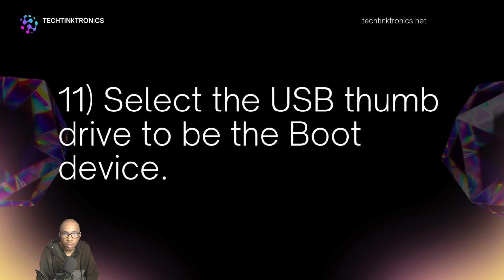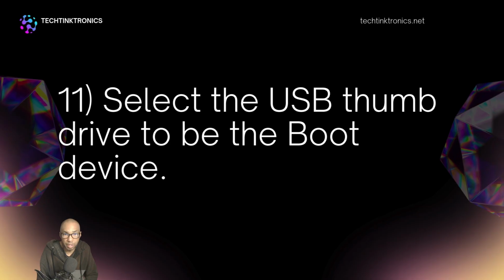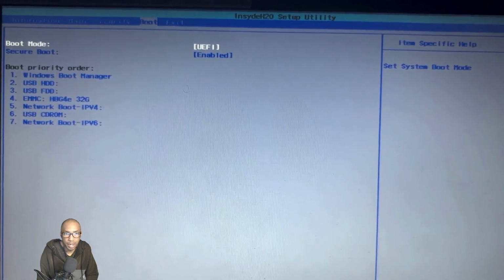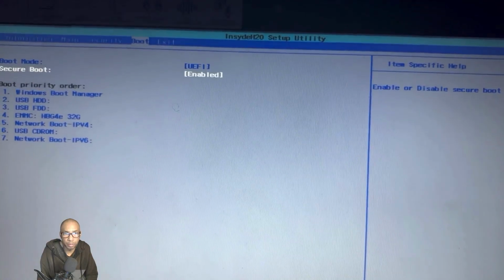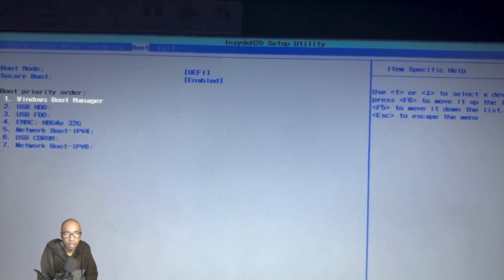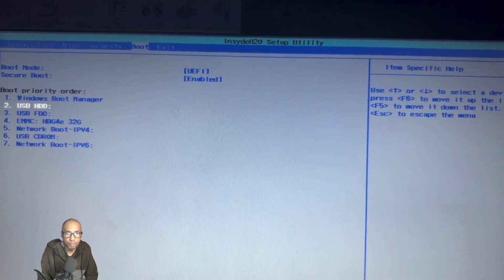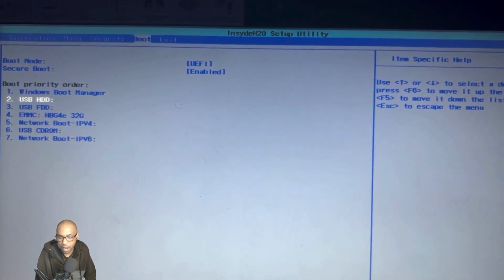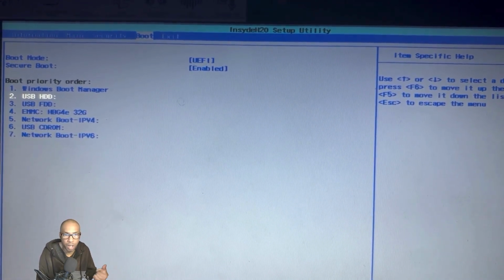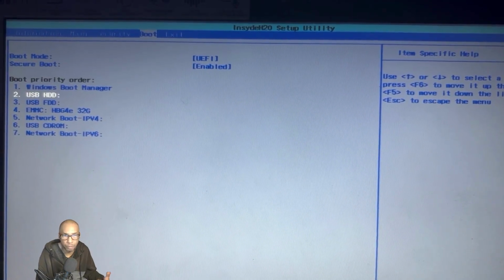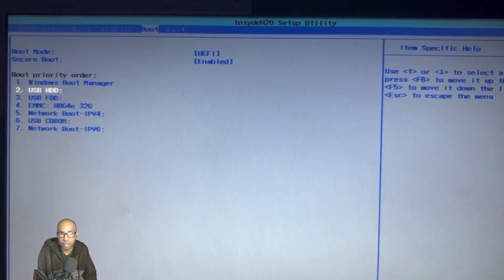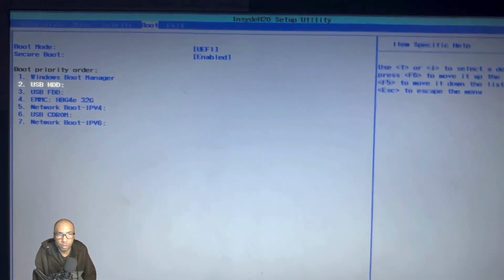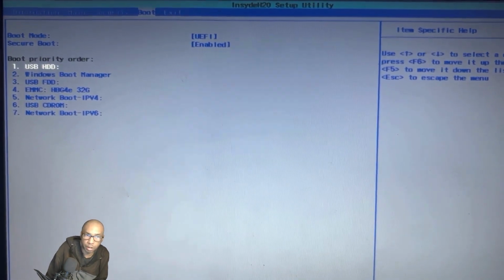So we're going to power on the Acer, and select the USB thumb drive as the boot device. I could not capture this with the video card that I had, so this is basically what my BIOS looks like. Also, if you get locked out of your BIOS because of a malfunction, like mine has, there's a link to a page that will help you get into your BIOS with a code.